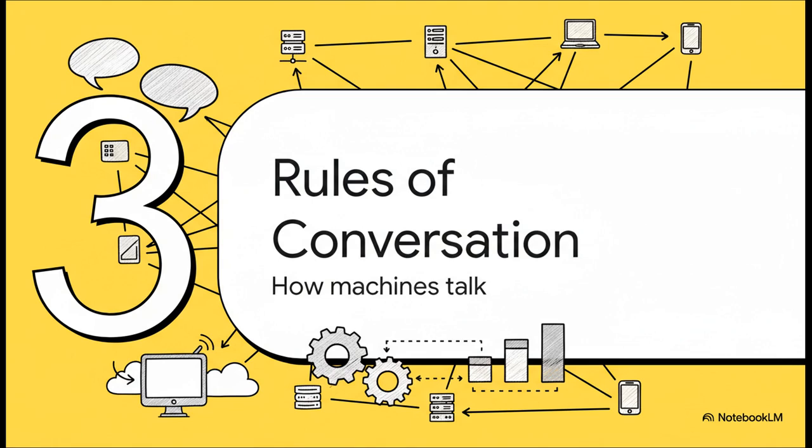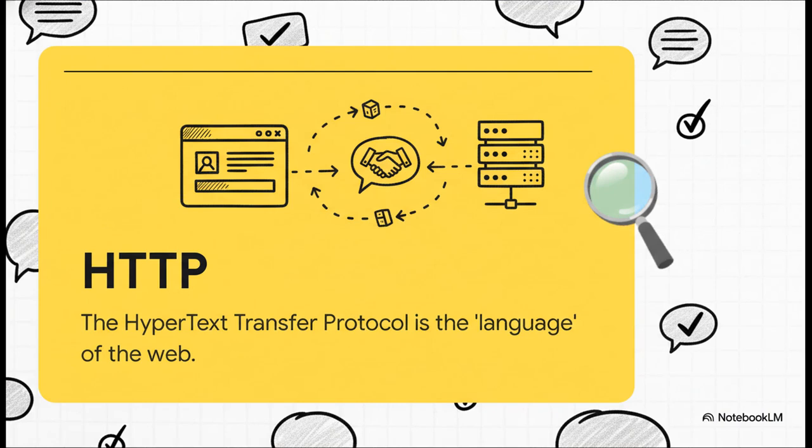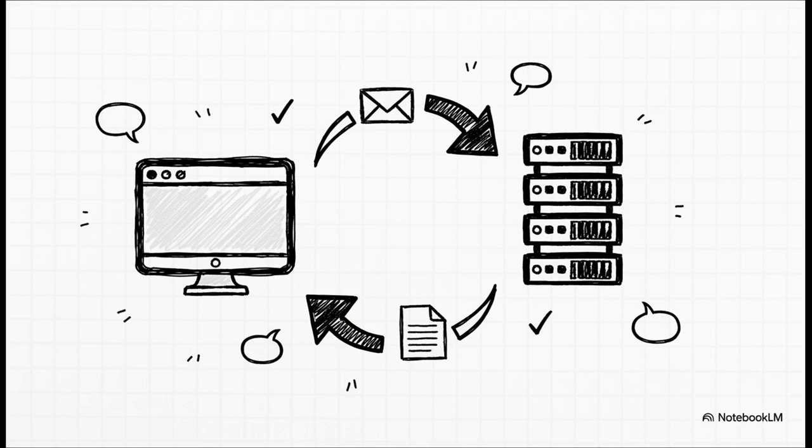Okay, so your computer has the right address. Now what? It can't just shout into the internet and hope for the best. There have to be rules for the conversation, right? An agreed upon way for them to talk. And that's where HTTP comes into play. You can think of it as the official language of the web. It's the protocol, the set of rules that web browsers and servers have all agreed to use so that they can understand each other without any confusion. So what does HTTP actually do? Well, it sets the rules for everything. It defines how your browser has to structure its request when it says, hey, please send me this web page. And it defines exactly how the server has to format its response when it says, okay, here's the data. This common language is what makes the whole thing work so reliably.